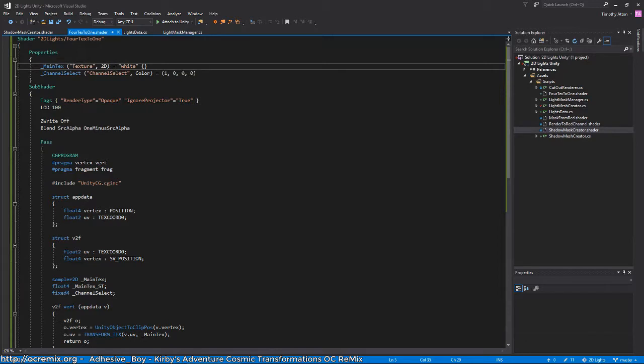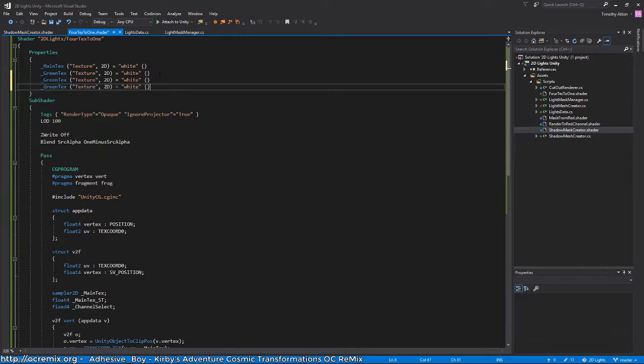We'll just set the other textures in as separate little texture properties. Okay, so this will be green texture, and then we'll have blue and alpha.